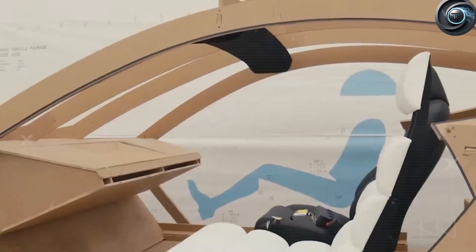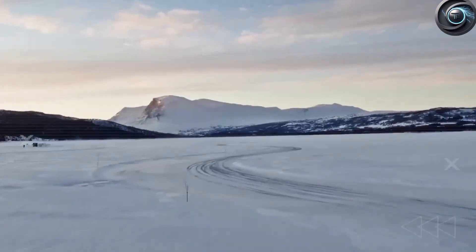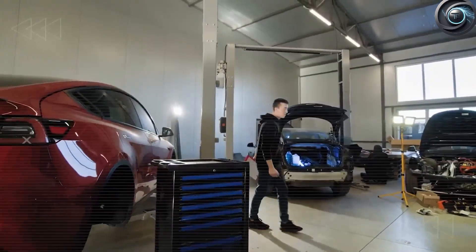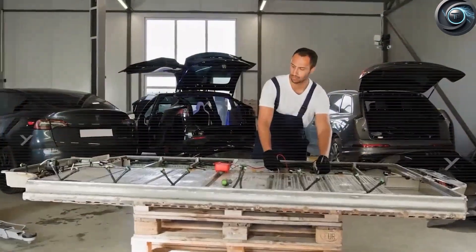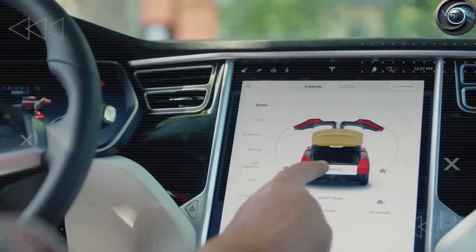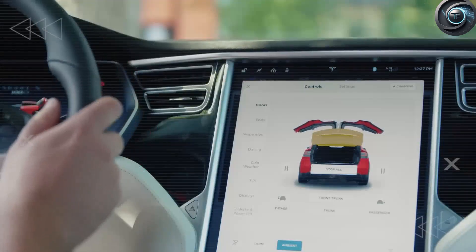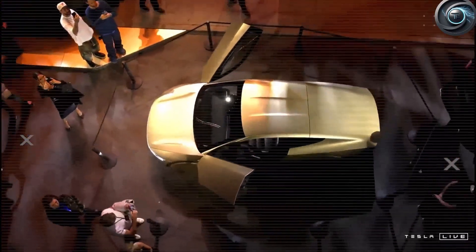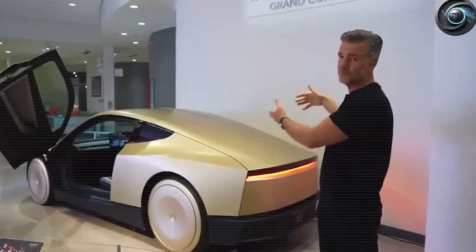That's the real revolution here. Yes, the butterfly doors turn heads and solve a practical problem for city dwellers. But when you put it all together — the engineering precision, the safety systems, the durability, the adaptability — you see the bigger picture: Tesla using its decade-plus of EV experience to take something aspirational and make it accessible. Do you see yourself stepping into a compact, affordable EV with doors that make every entry and exit feel like a moment from the future? For the Torque Element community, the answer seems to be a resounding yes — and with the Model 2 poised to hit the market soon, those butterfly doors may not be long from becoming part of your everyday life.